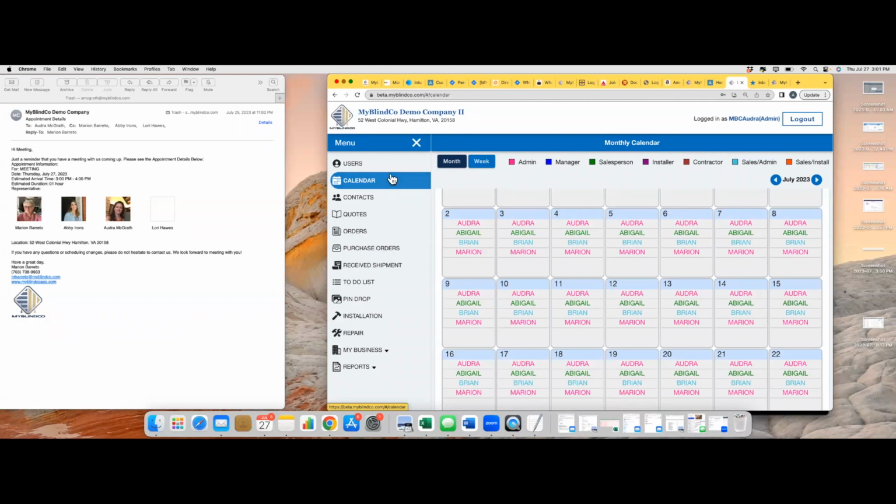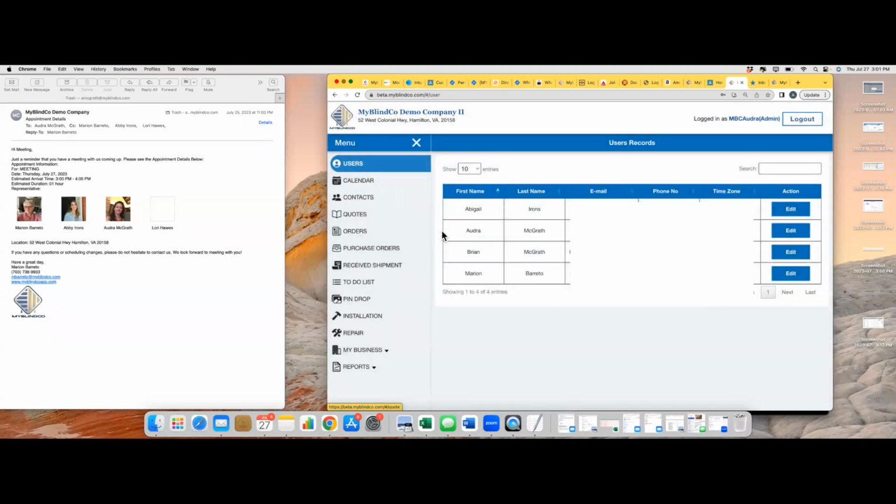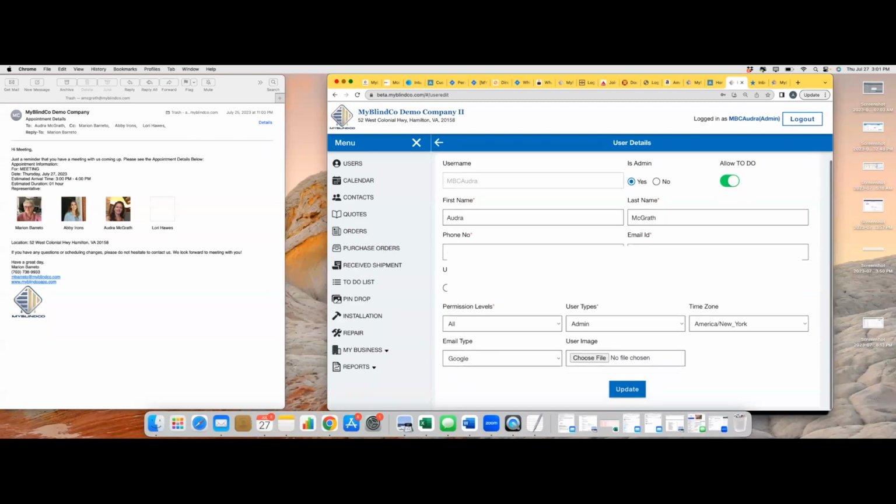Not all users have access to the user tab, just admin folks, so admin users will have to do this. You'll go to the user tab, select your representative, and then choose a file. You would have that photo saved on your hard drive, and just hit choose file and hit update, and that will save the photo into the user tab, and then all subsequent appointments for that user will have that photo. The only requirement is that it has to be a square. JPEG usually works the best.